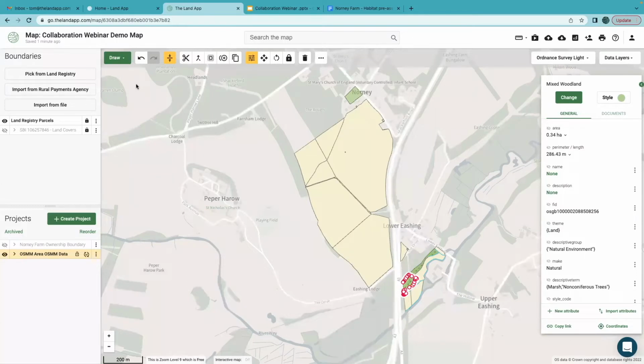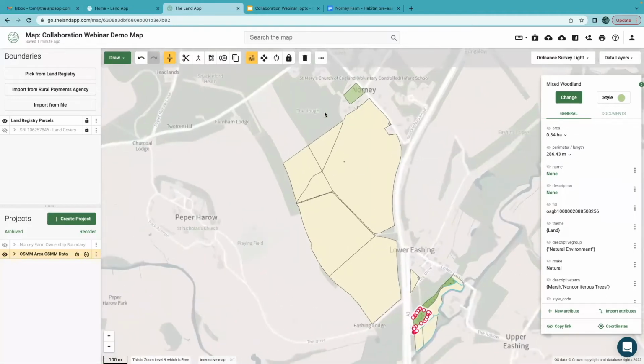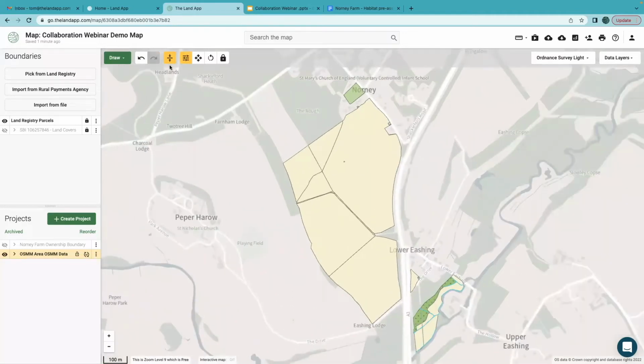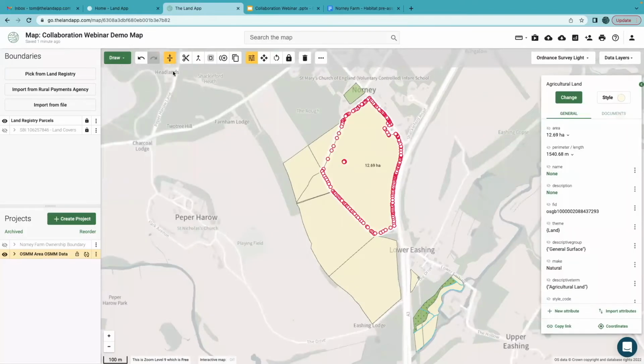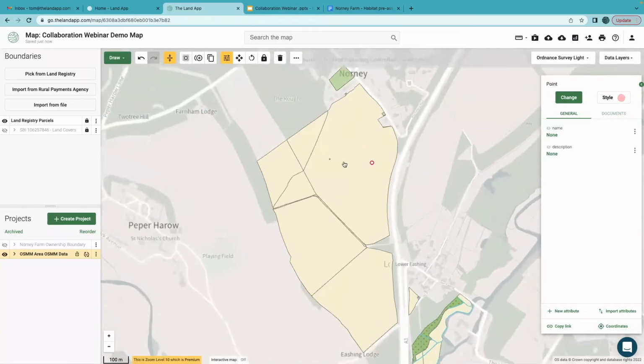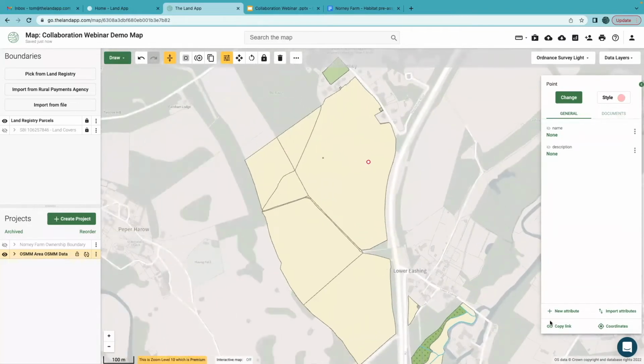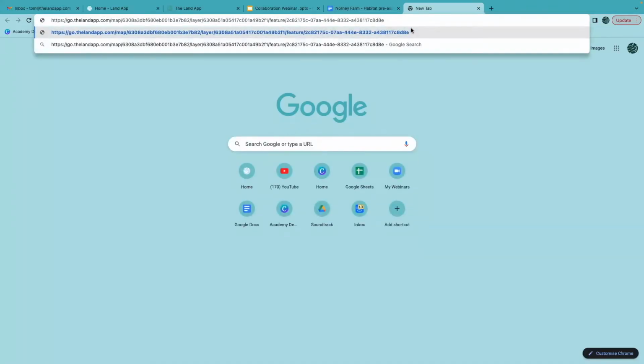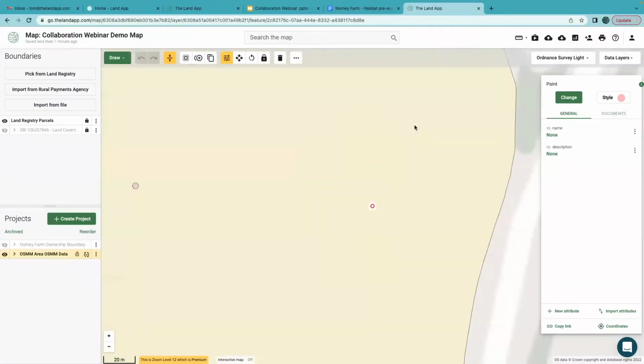Out of interest, is it just the parcel that you can send a hyperlink to, or could it be sub bits within a parcel? No, that's a very good question. I just displayed that with polygons, but we can also do exactly the same with points and lines as well. Oh, okay. So you could even send a hyperlink discussing a specific tree in a specific field. Again, just a demo: I drop that little point, and that point has its own hyperlink, which will generate as well. We can paste that in there, and we'll zoom into that and highlight that specific point.